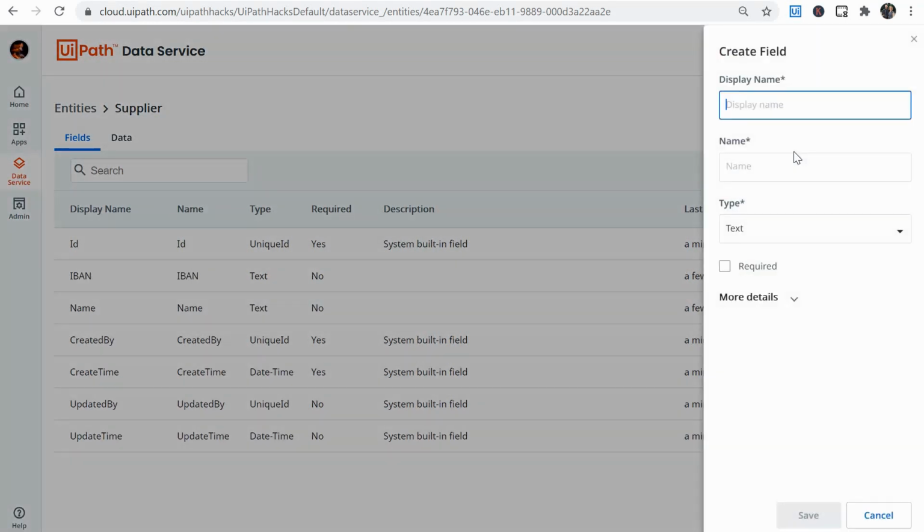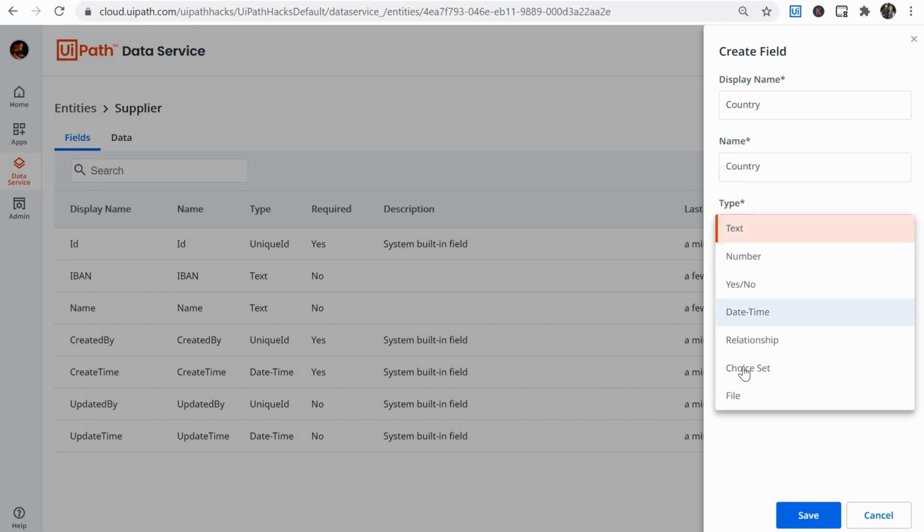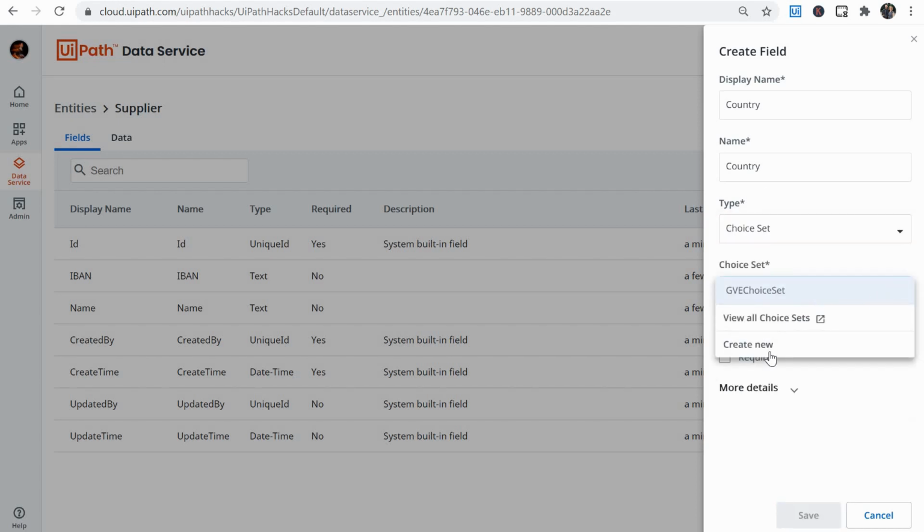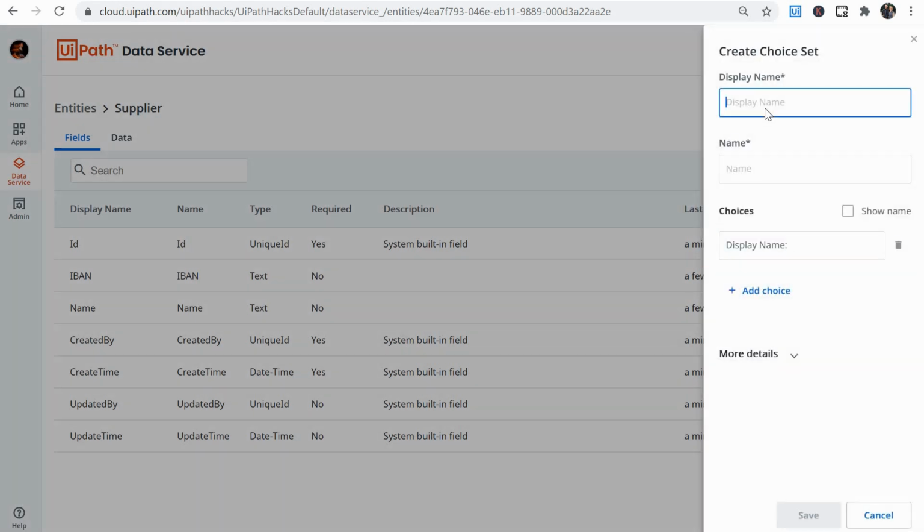And we can create another field for the country. Here we can play with something called choice sets. We can give just a restricted list of values, like a list or an enumeration of values. We can create a new one and call it countries. And we give it some countries.